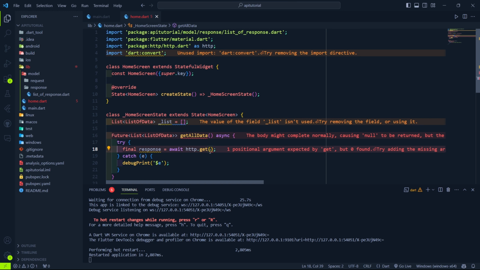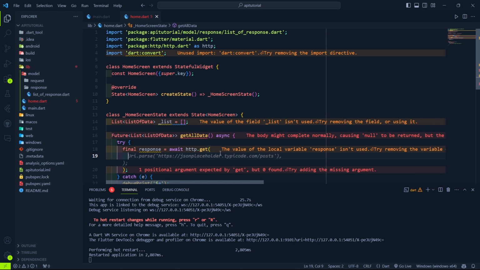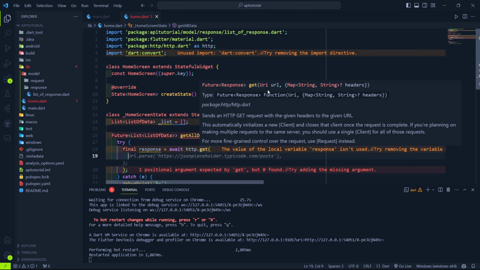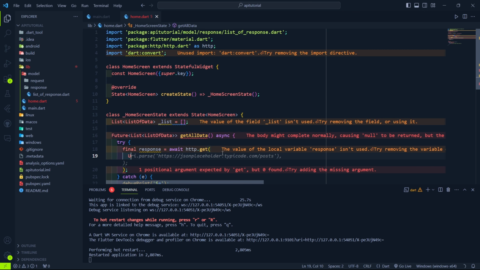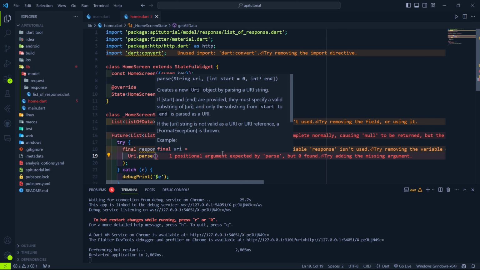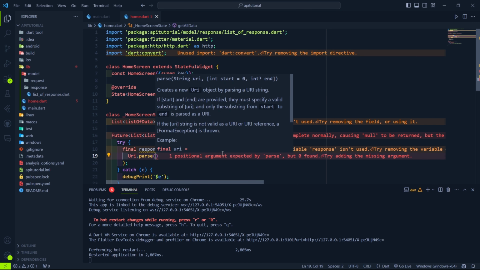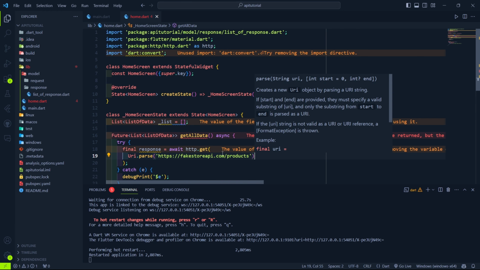At the get, it will have a URI. So we will use Uri.parse, and here we will pass the URL of it, and the URL will be a string. So I think this is it.